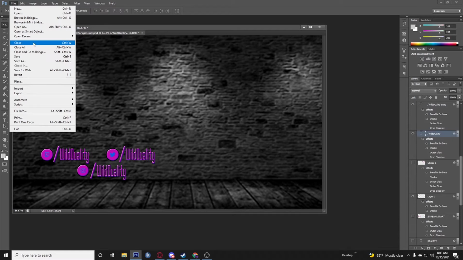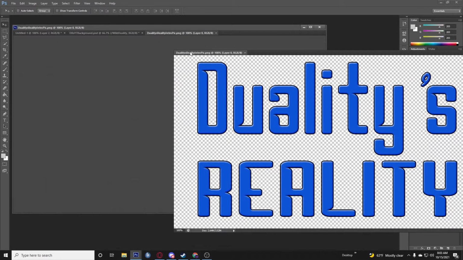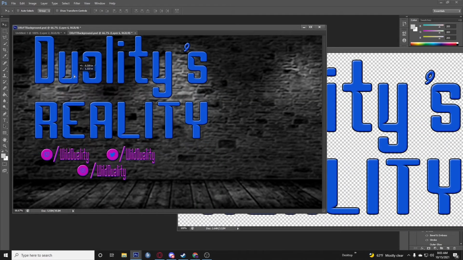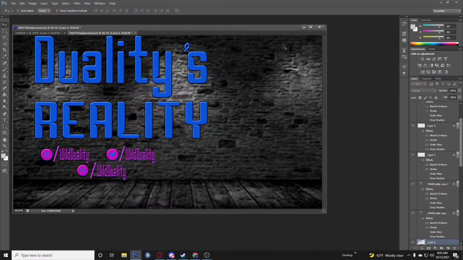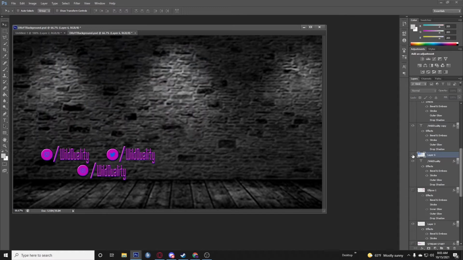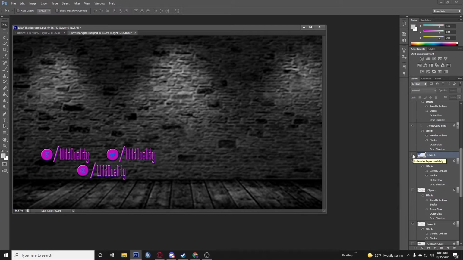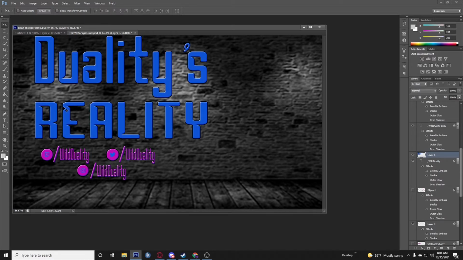So now again, if I open that PNG file and I drop that in here, okay? I have a new layer. It created a new layer for that image. Now within that, if I decide, hey, maybe I don't like this font, but I want to maybe use it for something else later, I can always just hit this little eye, and it basically hides it. It's still there. I don't have to re-import the image. It's still within the document, but I can now turn it on and off.